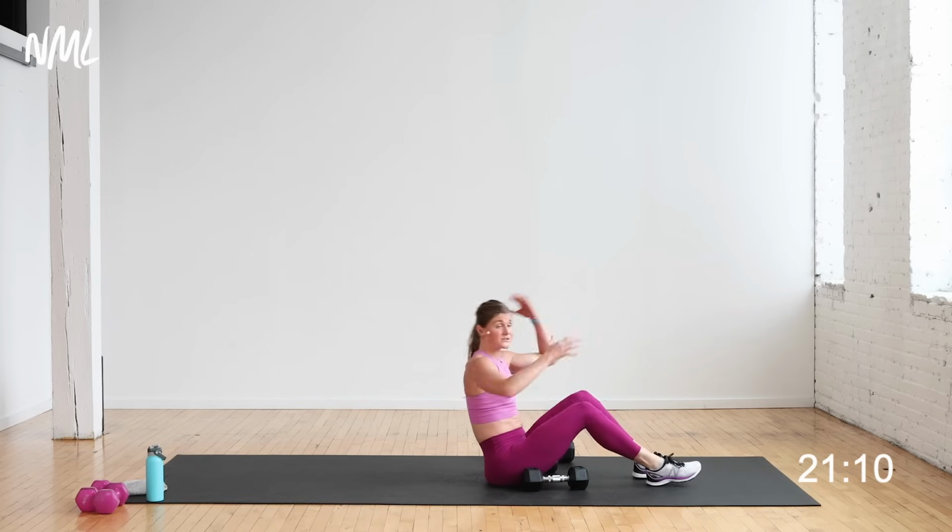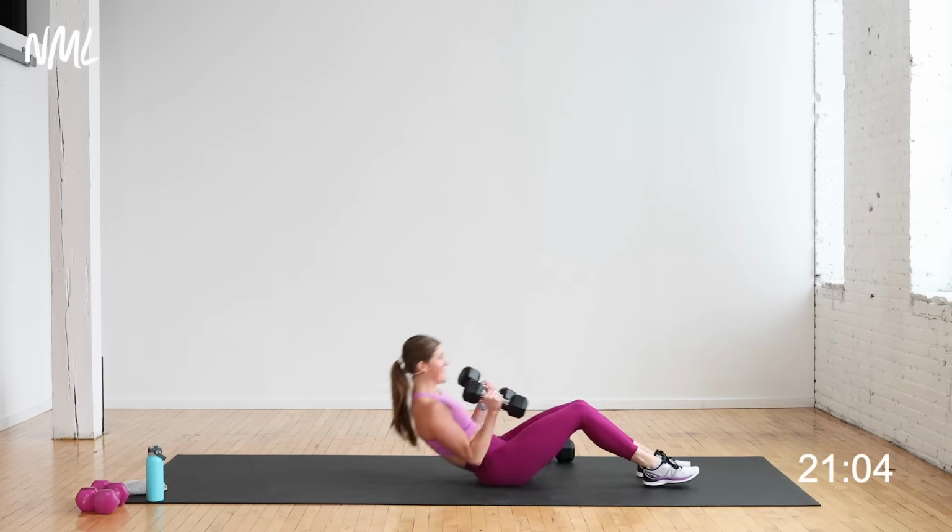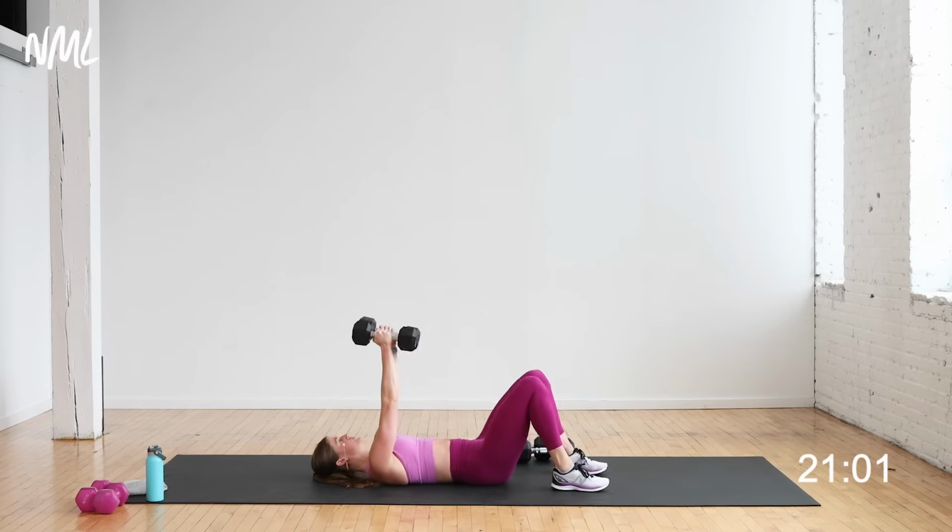We're opening this time, so that open and close, creating that arc with the arms, right? Blueberry's still on the belly button. You're there in three, two, let's go. Palms are facing in, open, exhale, close.